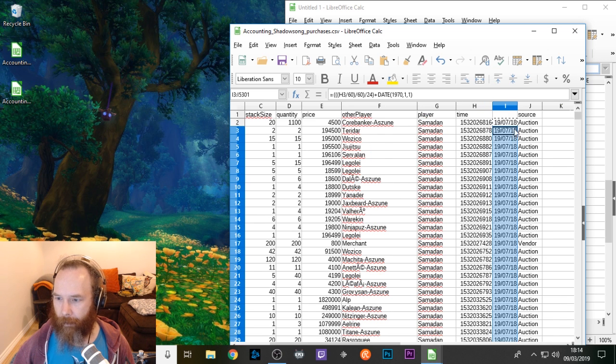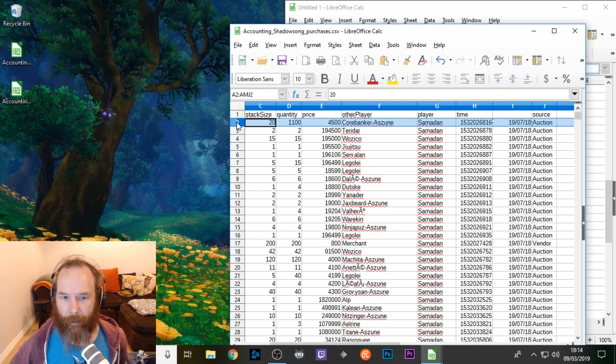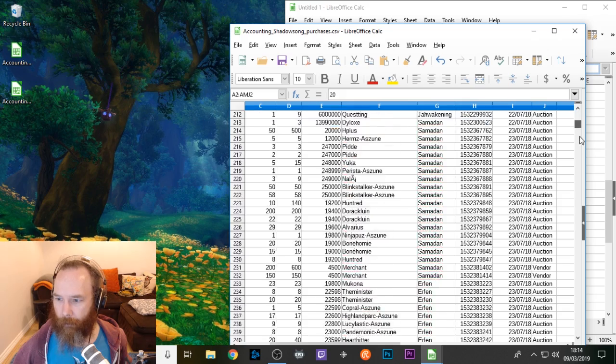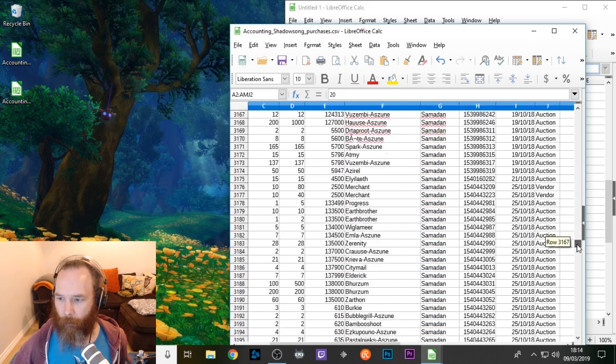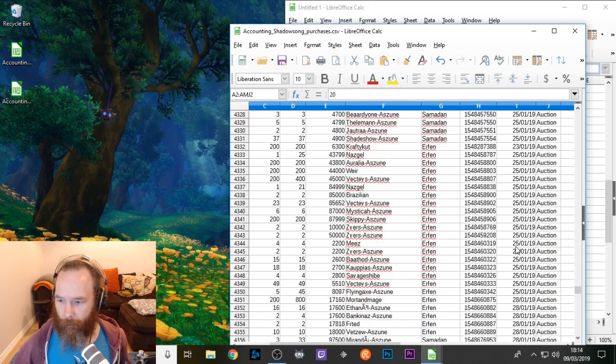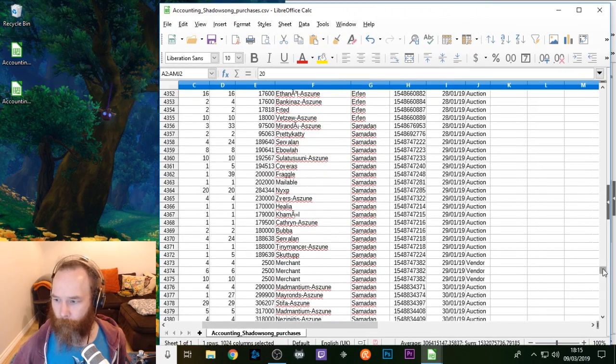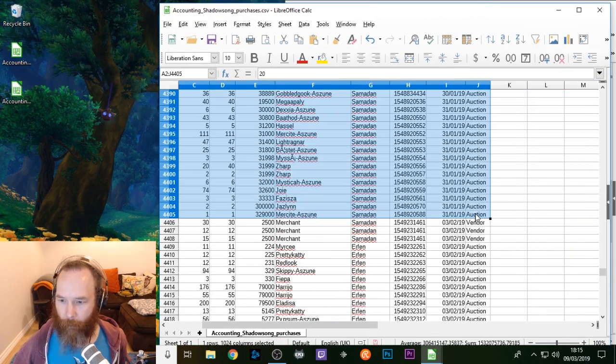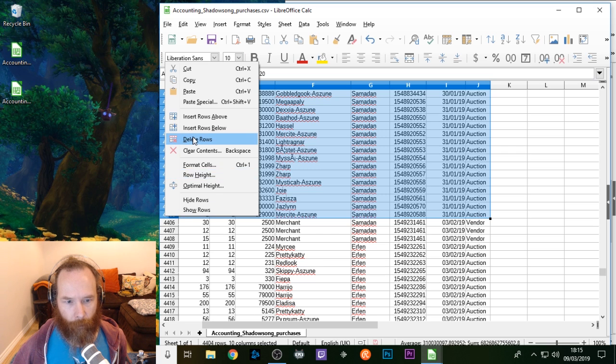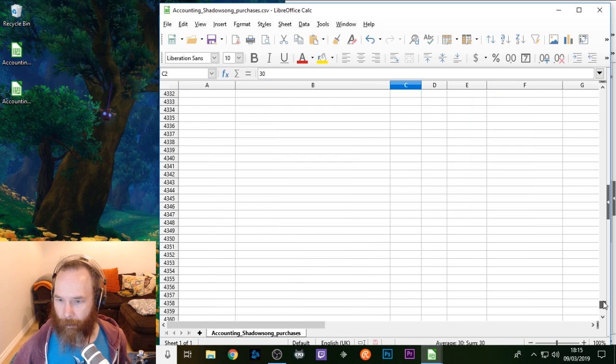So now we have a date format, and then what I want to do is take everything out that isn't February. So select that top row, go all the way down to the end of January. Let's just move this up a little bit before we get into February here, and then we can delete these rows the same as before, delete rows, and then go back up to the top.